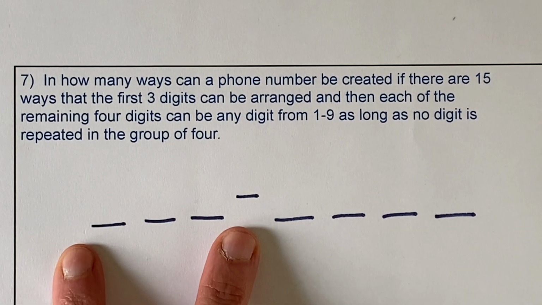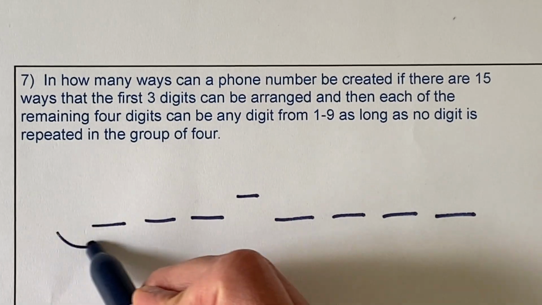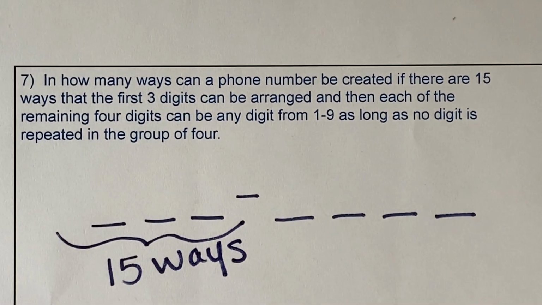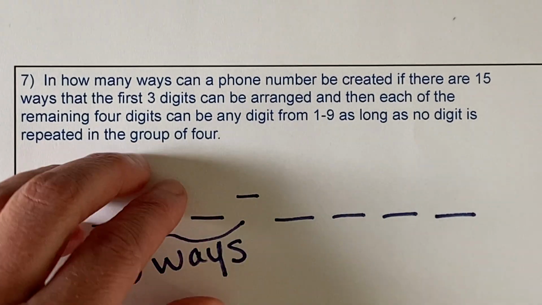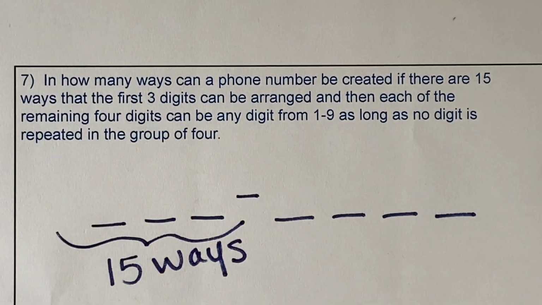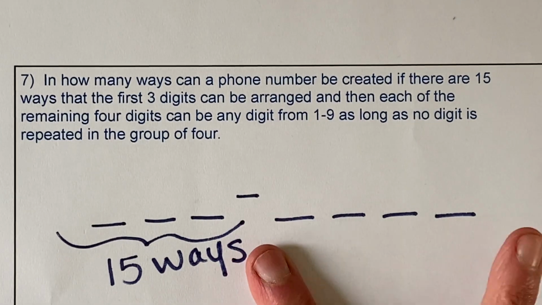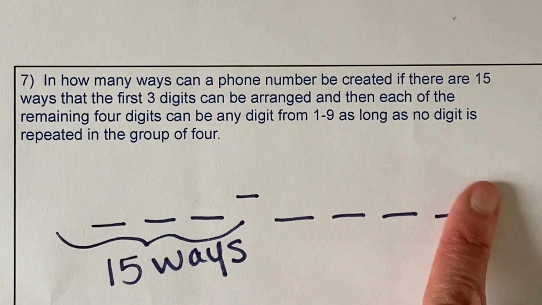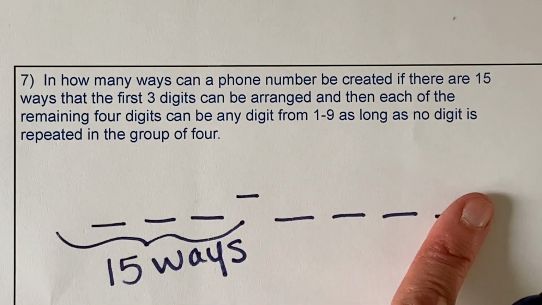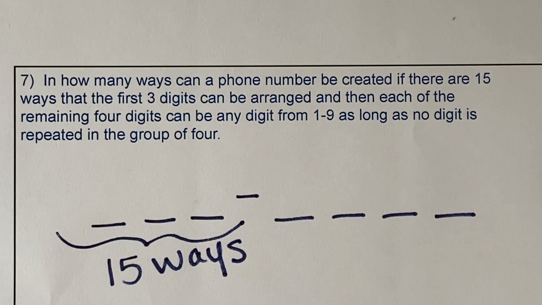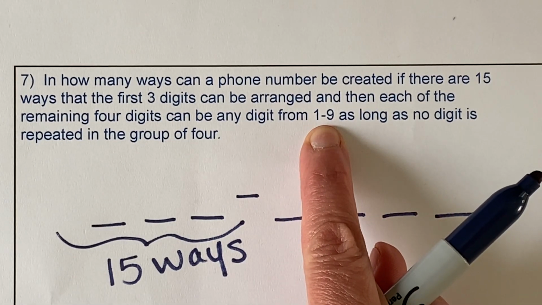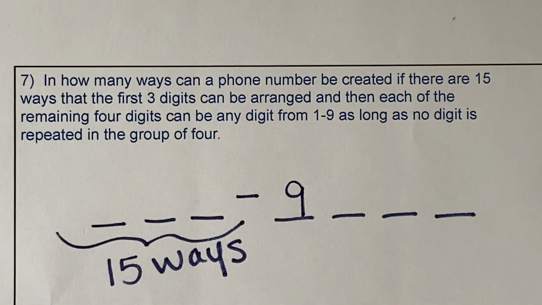The first 3 digits have a set 15 ways, 15 different numbers, right? Done. 15 ways, that's a given. They gave you that information. Now the next 4 digits. Notice there's no 0 there, which really isn't realistic. Notice they say the digits can't repeat, which also isn't realistic, but we're just doing what the problem says. So careful with this. There are only 9 digits, not 10, because they didn't give you 0. 9 different digits can go there.